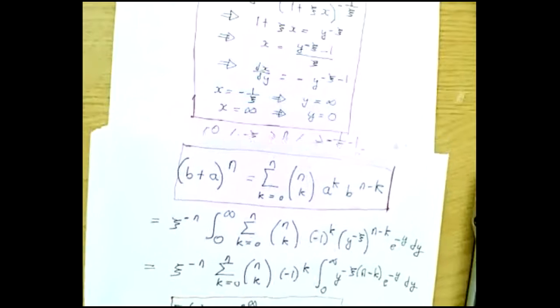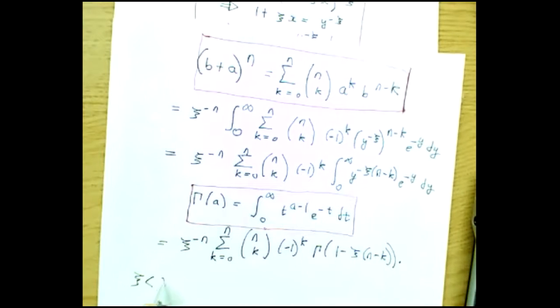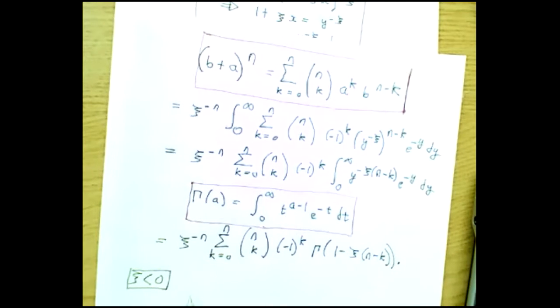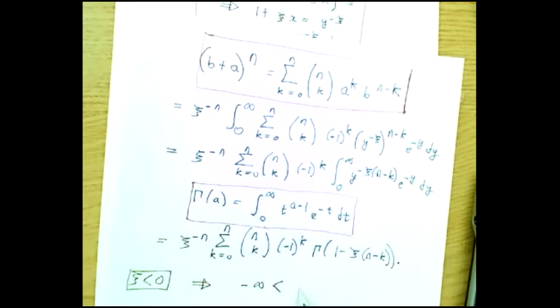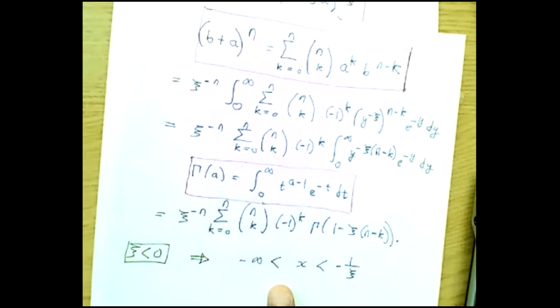Now we need to consider three cases. The second case we need to consider is where psi is less than 0. In this case, if you look at the notes and the videos I gave you, you will see that the range, or the domain, of x is from minus infinity to this, right? When psi is negative, this is the domain for x. This is in the video on the GV distribution. You should look at it, right?